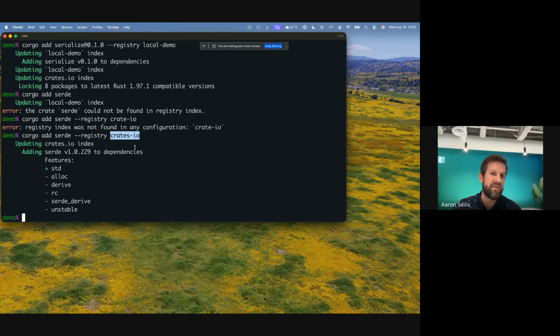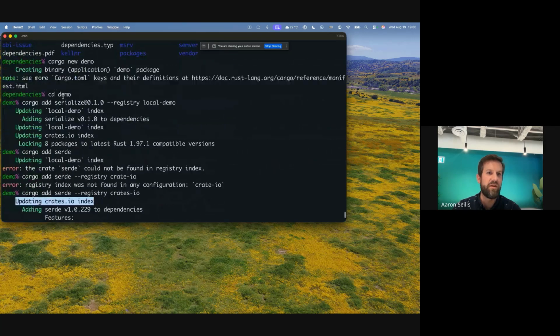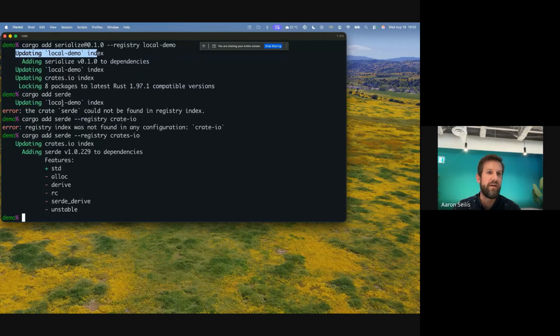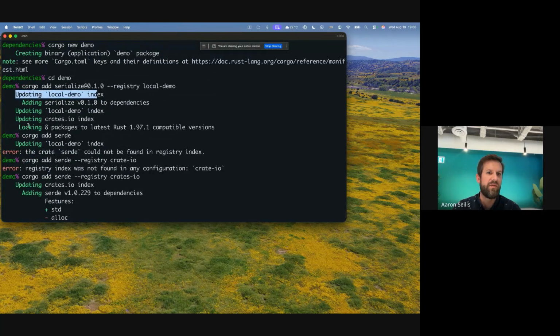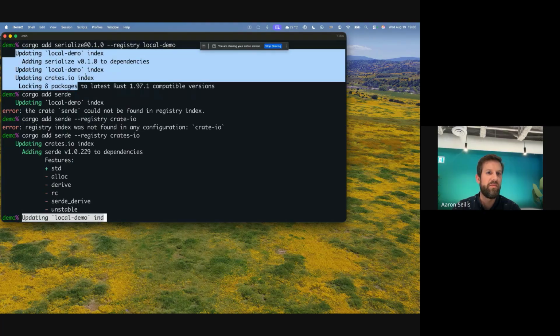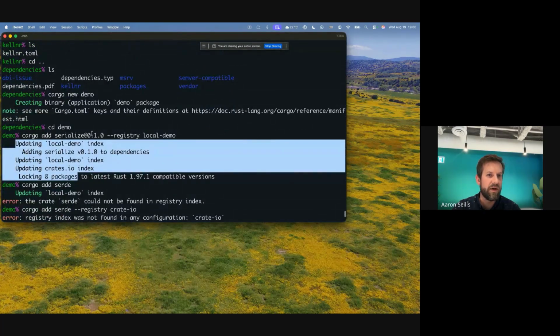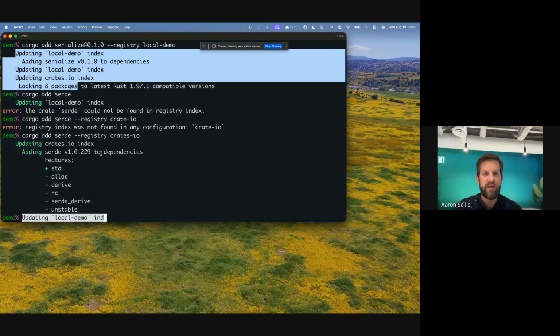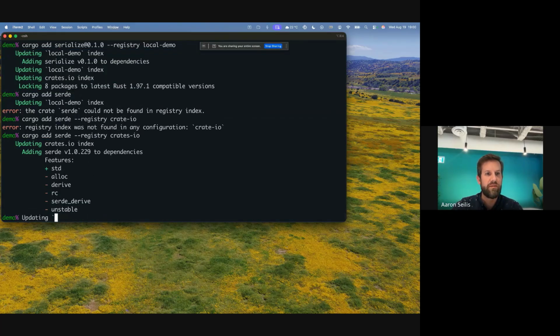Just because of syntax issues, they don't use the dot. It's crates-io in all of the config stuff. But you can also see it updated the crates.io index, so that your commands will tell you where these things are coming from as well. It's funny, it actually updated both indices in this case. So it might actually update all of your registries at the same time by default.